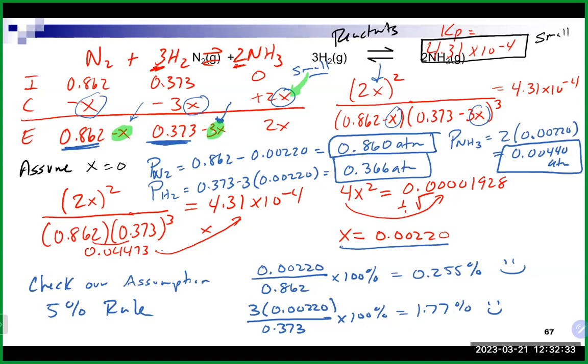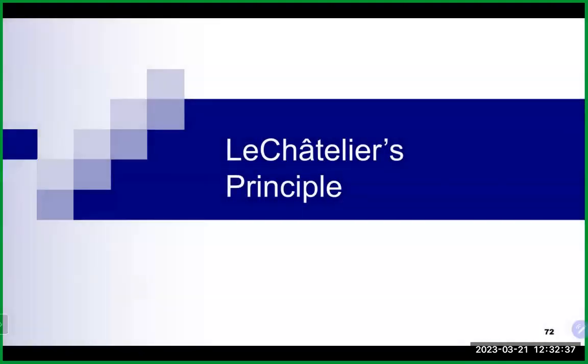All right, so the next thing we're going to talk about to finish up is what's known as Le Chatelier's principle. And the idea behind Le Chatelier's principle is a pretty simple idea. You basically have a system that's at equilibrium. And then frankly, you do something to it that messes up the equilibrium. So you add what is sometimes referred to as a stress. You add a stress to the system.